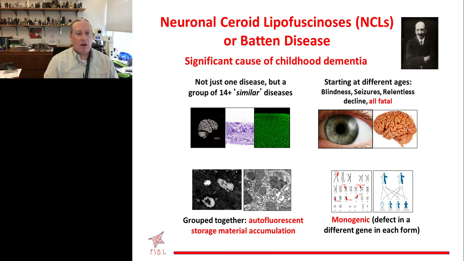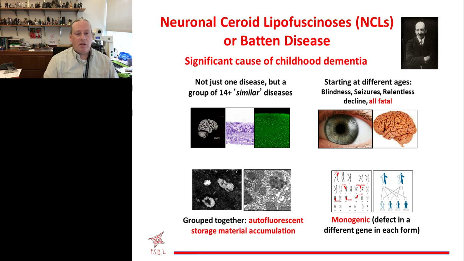Now, they are a whole group of diseases that have been put together. Initially, we thought there were only 4 of them. Now it's recognized that there are at least 14 and maybe more of these diseases that have been grouped together on the basis that they are all profoundly neurodegenerative. All but one also involve degeneration of the retina, but they have very characteristically this buildup of autofluorescent storage material inside the lysosome. And that feature of material building up inside the lysosome is what makes them what we call a lysosomal storage disorder, because things are building up within the lysosome that shouldn't be there. And I'll explain in a moment why that happens.